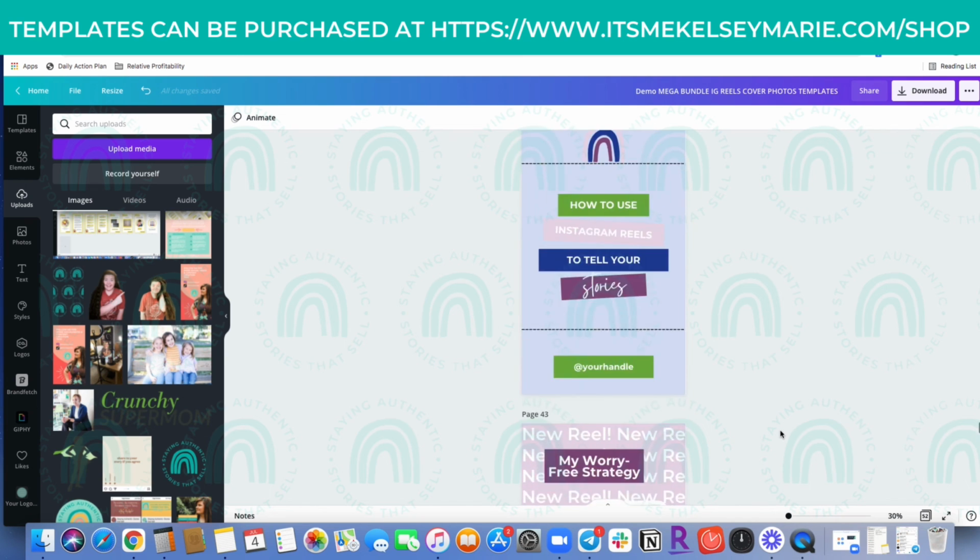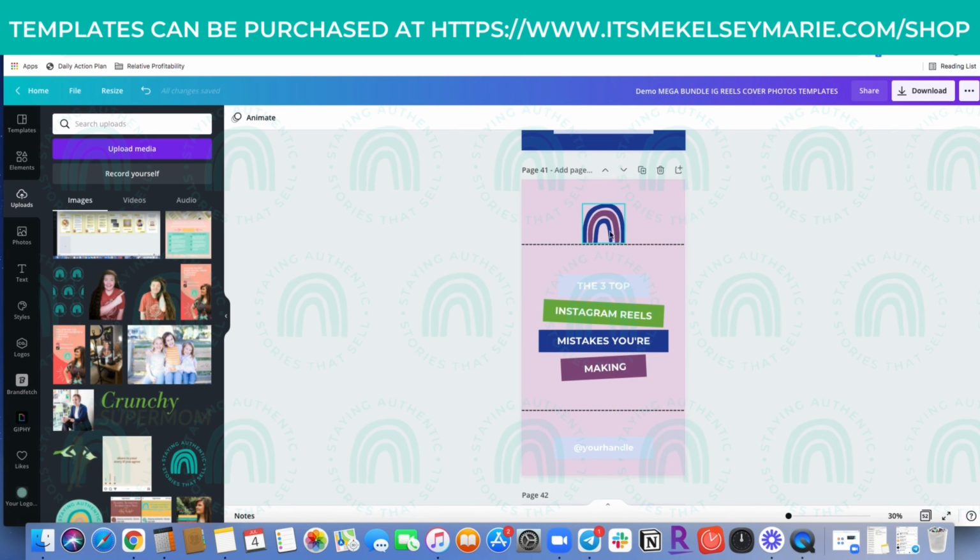And yeah, I did see while I was explaining that these elements here, you might want to change that out. So my logo has a rainbow in it, and that's why I have this here. I made sure not to put it below this dotted line, that way it's not visible on the feed, but your brand might not have a rainbow in it, so you could easily just delete it and add, like the Crunchy Supermom, her little fun logo is a superhero with a little cape, and she could very easily place that right here in the middle and delete the rainbow that I have, and therefore it's not visible in the feed, but if someone's looking at her Reels tab, they would see it, and that's like her logo, so it's more brand recognition. But yeah, I think that covers everything.